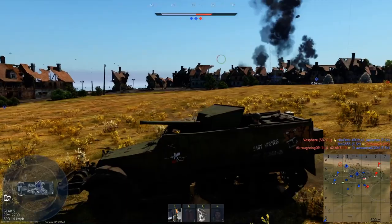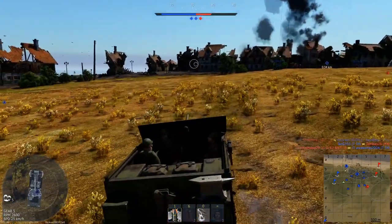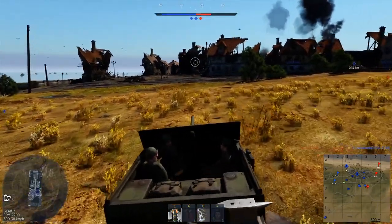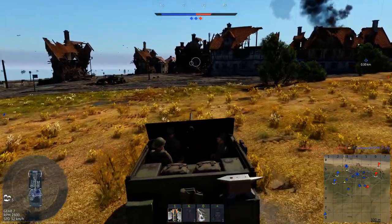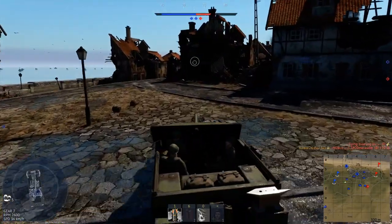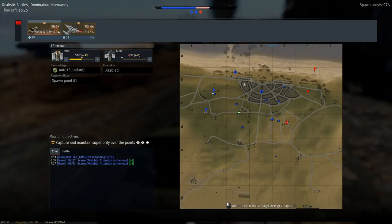I did actually hit his wing. Okay, so I guess 57 mil is not big enough to down a plane. Quite not understandable for me, but okay. Oh no, he actually did crash there. There's a tank on my left. Right there.